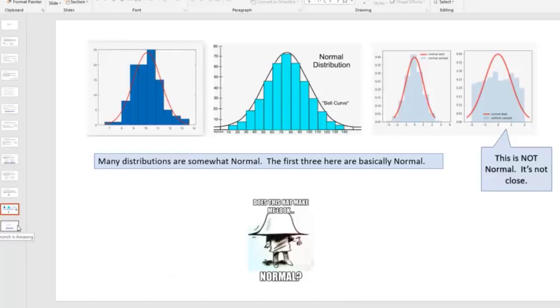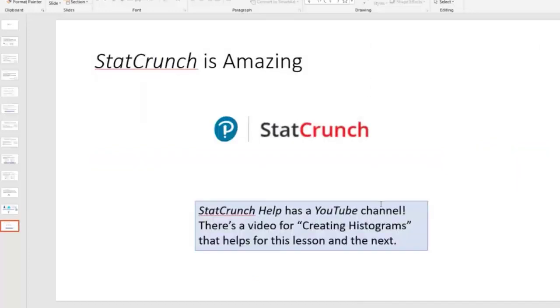All right, that really finishes up the information, but I have one more slide for you as a homework tip in here, and that is Statcrunch. Statcrunch is, and I'm going to pull up a Statcrunch over here to show you, but that is something that's available in your homework. They have a YouTube channel where you can look up how to do things. Most of this class, I will be telling you how to do things on your calculator. However, right at this point, it's easier to use Statcrunch.